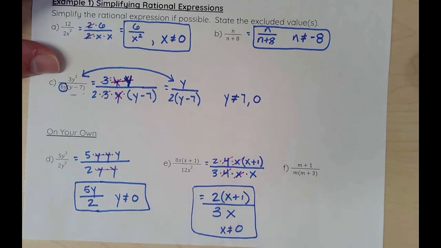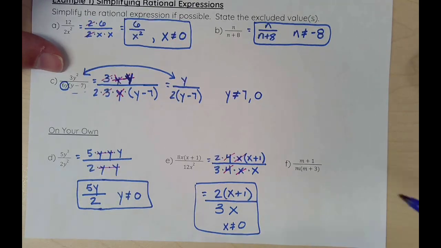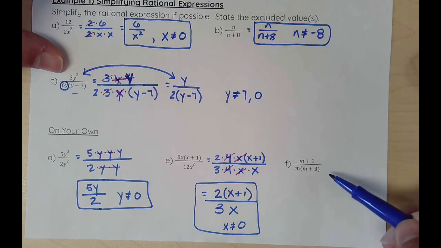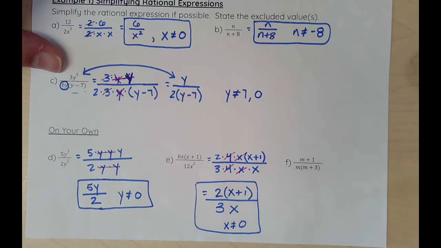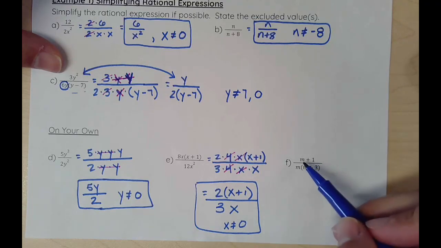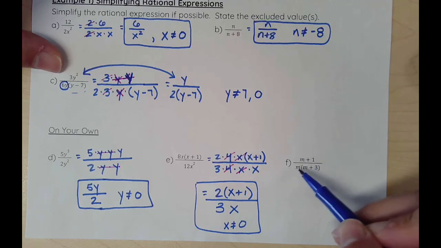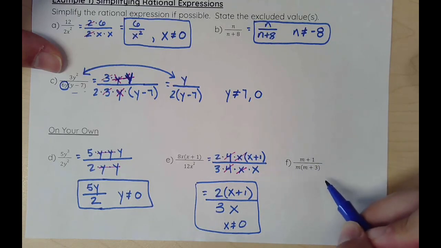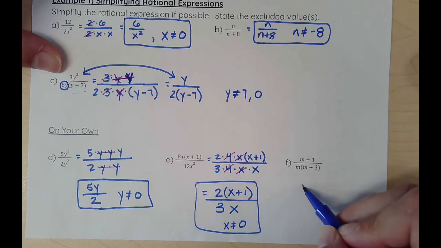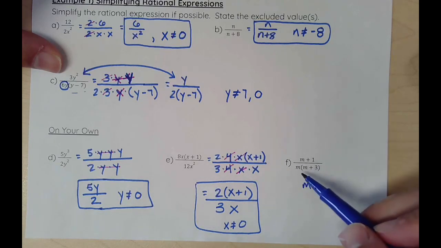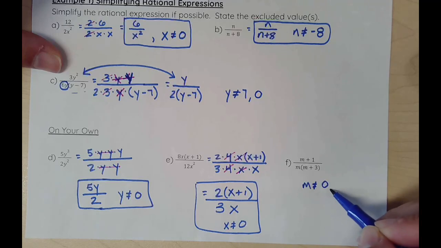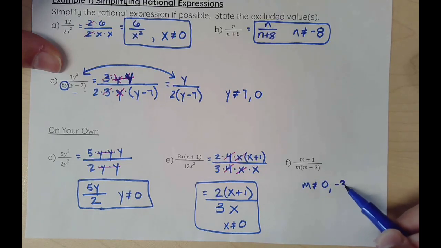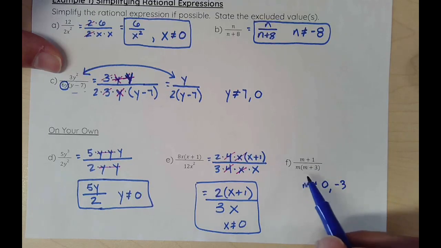And F. All right, m plus 1, I can't rewrite it. I can't factor anything out of it. The bottom is already written as factors, so now I just look for cancellation. Can anything cancel? Nothing can cancel. It's tempting. I want to cross out these m's. Can't do it. Even this m and this m can't. So now I just need excluded values. So this is good, but m cannot equal 0 here, because 0 times anything is 0, so m cannot equal 0 and negative 3. And what we're doing is using the zero product property in a different context.